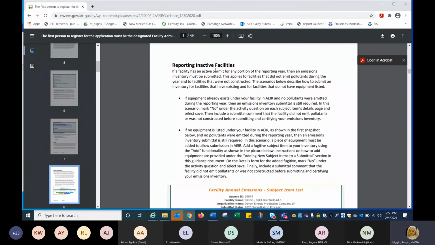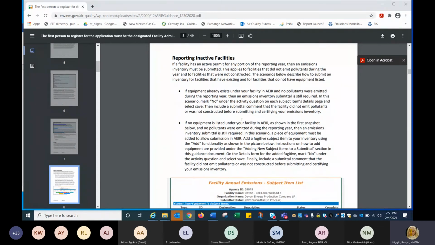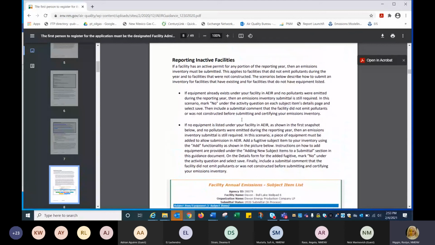So here is some information about reporting inactive facilities. I'll let you read over this, but the most important thing is that if your facility ran at all in 2020, then you need to submit emissions. So if it ran for a week or for a day, submit those emissions. The other one is that you may have had an active permit for 2020, but you didn't close it out till the end of the year.